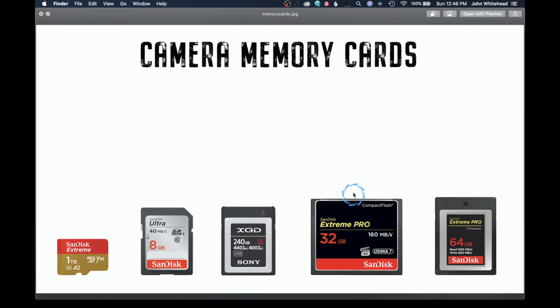Now, the original cards that came out for cameras were this and this, the SD and the compact flash. And then they came out with micro SD, which really isn't something that you want to use in a camera. And then we have this, which was brought out by Sony, and Nikon adopted them, so you can find XQD in Nikon as well. And then most recently we have the CF Express cards.